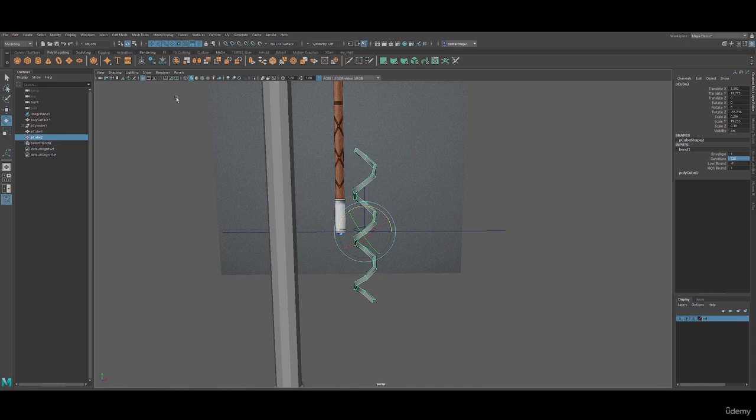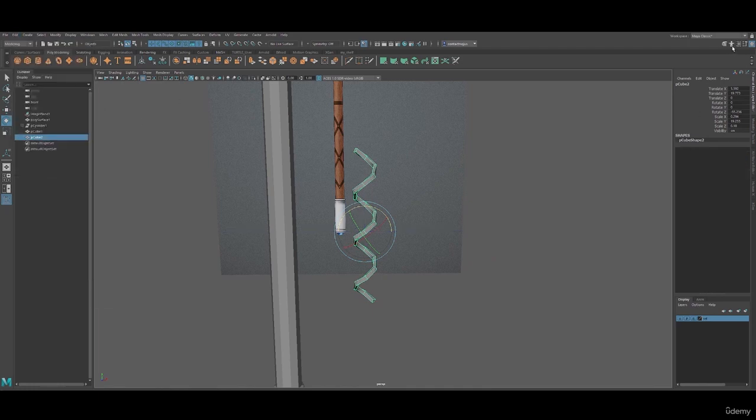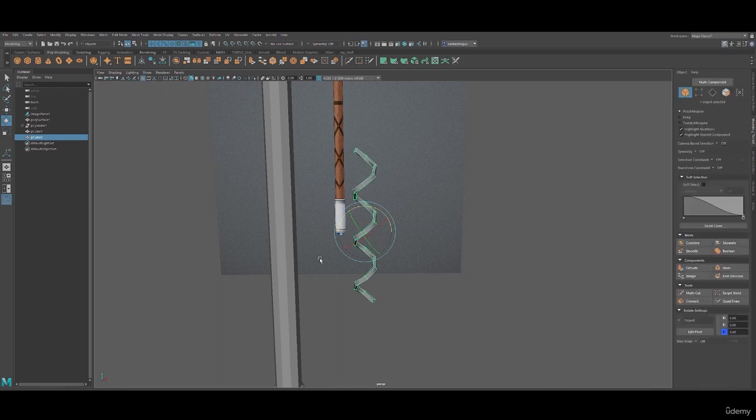Now go to Edit, Delete All by Type, History. First we're going to go to Modify, then Freeze Transformations, so our pivot is normal again. Let's just scale it up so we can see it and edit it.